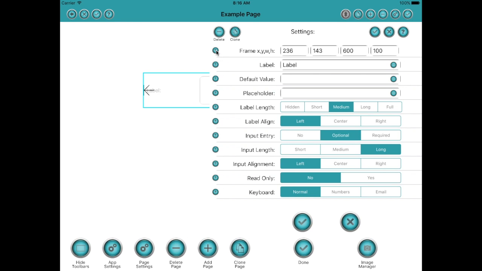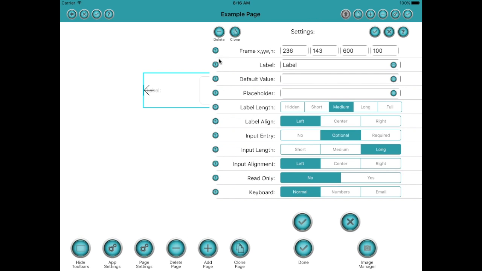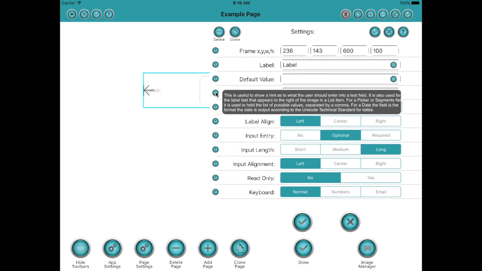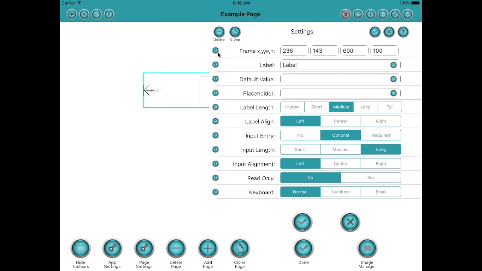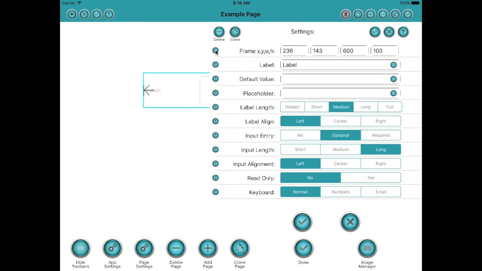And to get help, you press one of the field help buttons, and you press it once to show the help and press it again to hide the help, and that's next to each of the fields on the settings panel. So every field has a bit of help to go along with it, and it's worth using this because some of the fields can be confusing at times. So if you want to know what a field means, have a look at the help.